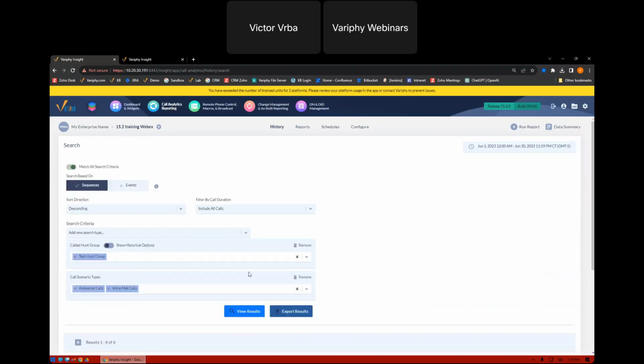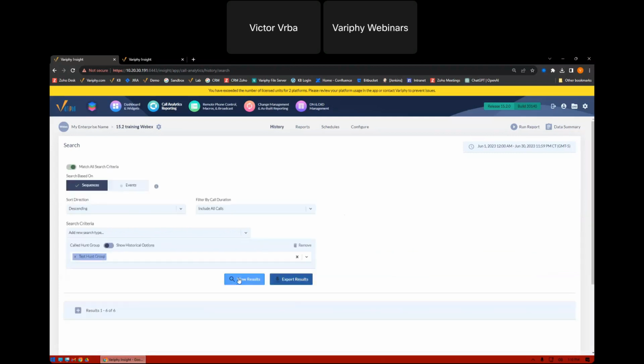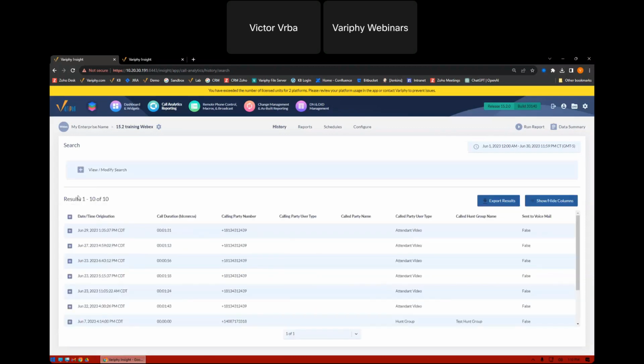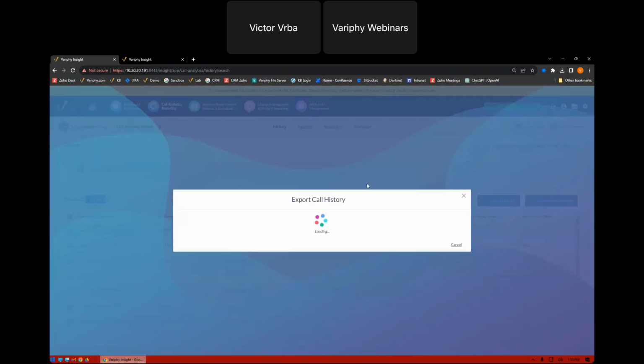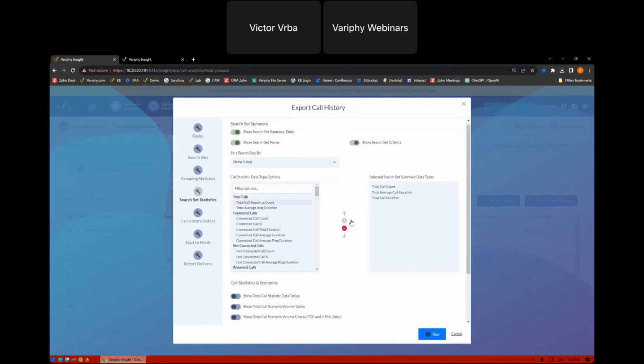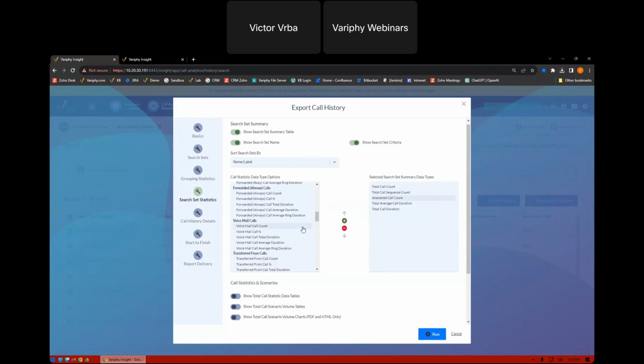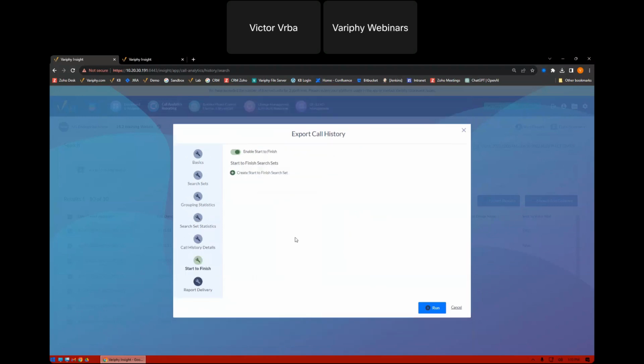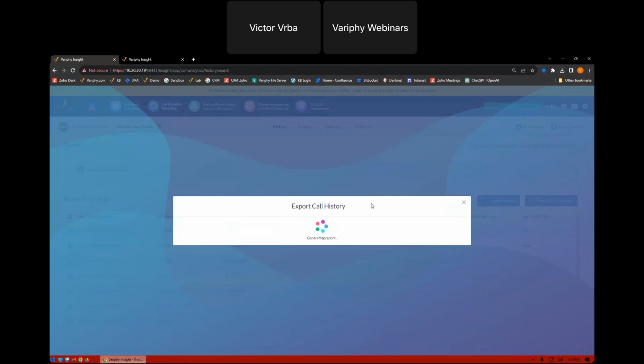And I'm going to expand on this a little bit and remove that so we can see some other call legs here. Now we can see I've got a total of 10 calls. Once I export this, I'm going to add my sequence count in here so I can see how many sequences those 10 calls add up to. And I'm also going to add my answer count in here and just add our voicemail count in here because that's what we are after. So now what we're doing is just better isolating those voicemail calls as they go through your call queue. So let me run that report.